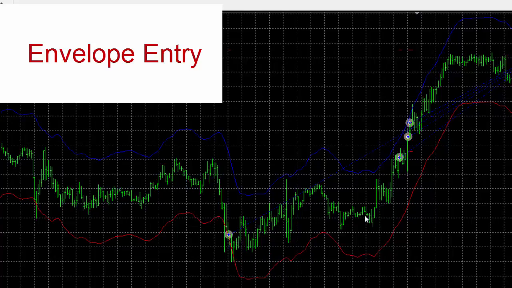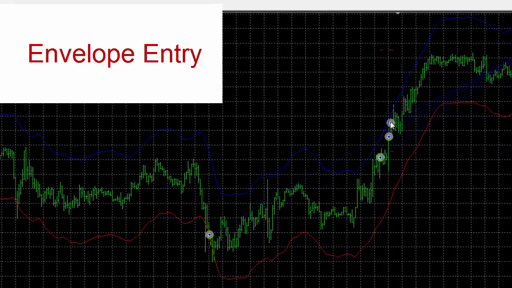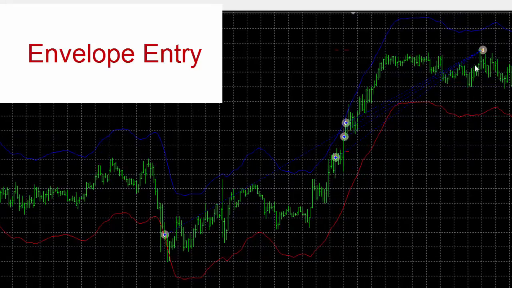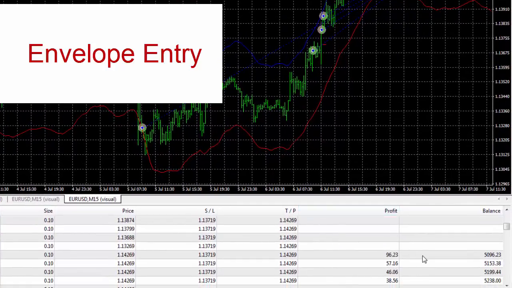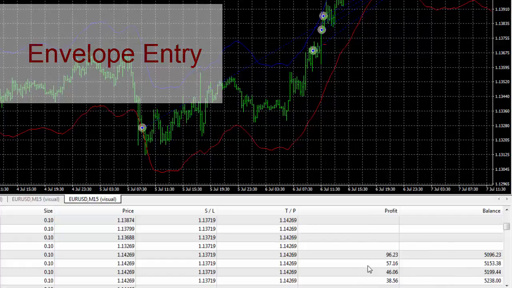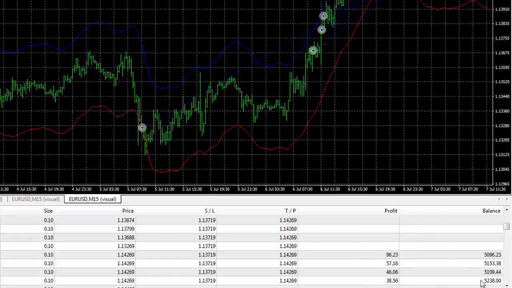What then happened is it was topped up once, topped up twice, topped up 3 times, and it then cashed in at the top here, cashing in all 4 of the transactions in one go, creating a nice positive transaction. And if we look at the trading account, you can see those 4 transactions being cashed in: the initial one, the first top up, the second top up, and the third top up, all being cashed in at the same time on the account, doubling the gains that would have been made if only the initial trade was traded.